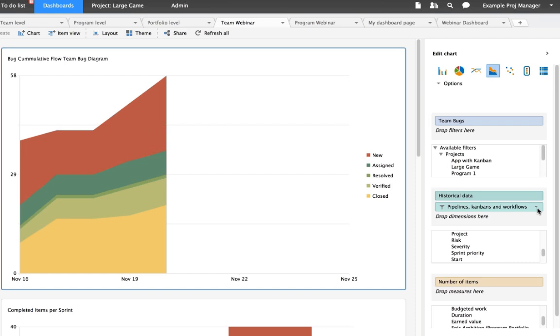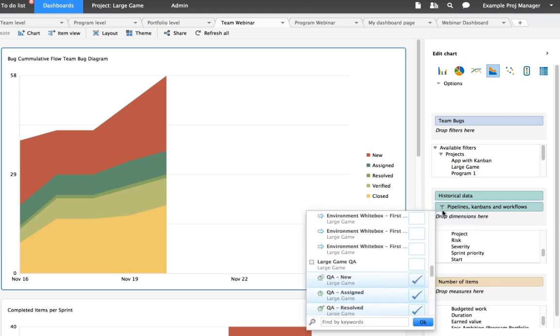Our second dimension, since bugs, as you may or may not know, use a bug workflow for the different statuses, we're using pipelines, kanbans, and workflows as the second dimension. And if I look at the filter on this little icon here, it represents that there is a filter on this dimension.